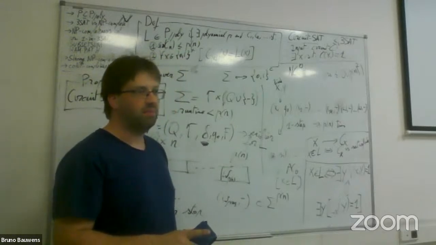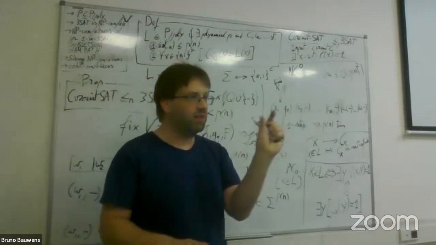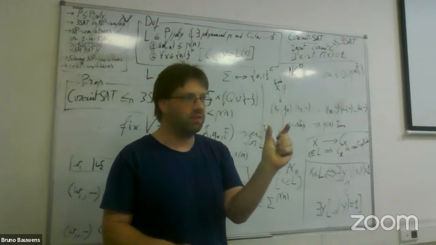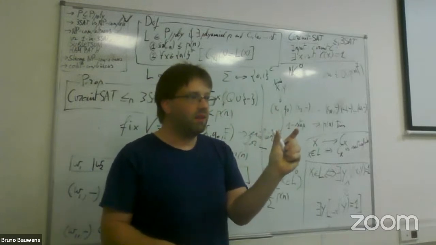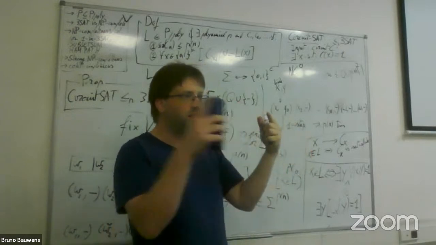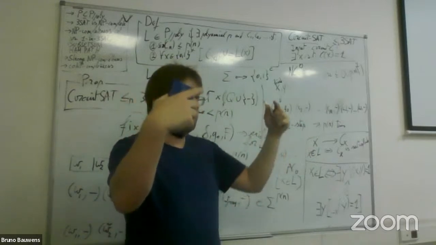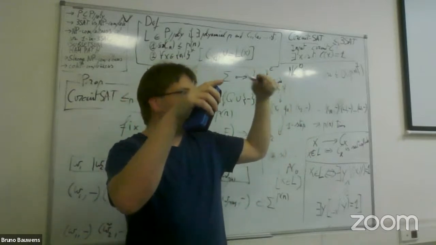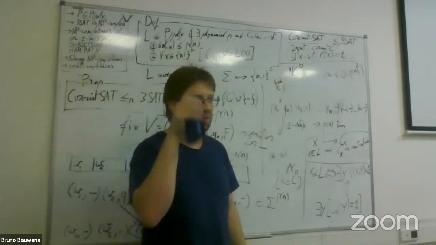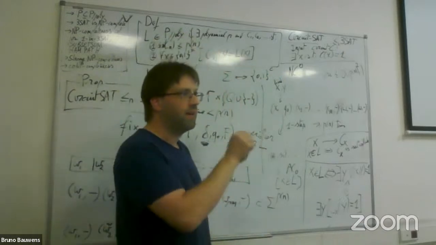Because if a variable appears at most 3 times, and every clause has exactly 3 different variables, then you can build a matching between clauses and variables, and then you can make a clause true by choosing the value of one variable, and so you always get true. And it's kind of a tricky place where people try.